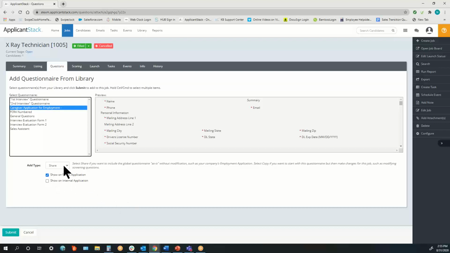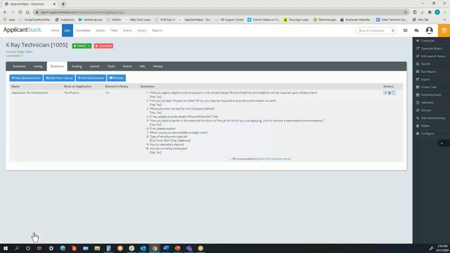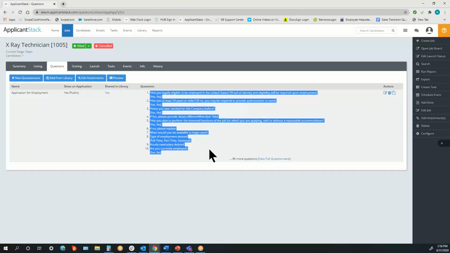Then you've got the option to share it, copy it. It can be public or it can be internal only. Everything in here is custom. So you'll design your application, then you can even add questionnaires.